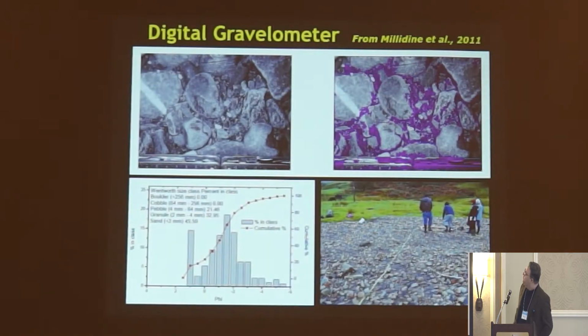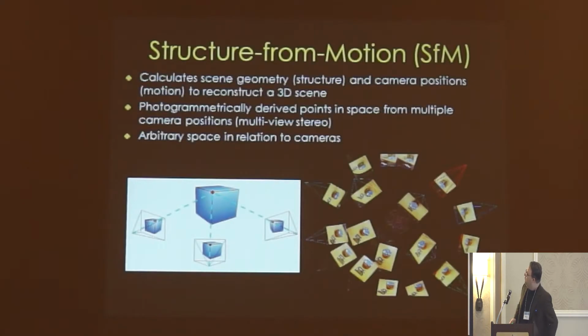Okay. Well, I'm not just going to stop with depth. Other things have happened in the last 10 years. For example, we can get people to walk out onto point bars and take pictures with their normal cameras and put them in the computer, and the computer can do photo grain size measurements to high resolution. And actually, the precisions of this are just as good as if you try to do it by hand, except you can do like 1,000 times more. You just take pictures, take more pictures. Sort of interesting thing.